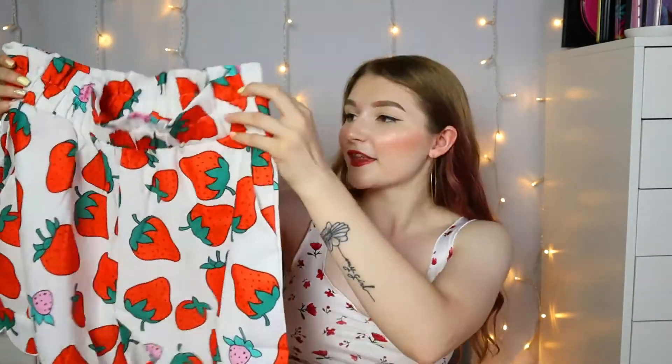I got the red halter top to go with these shorts, and honestly these shorts are everything. Even though they don't quite match the top, I just searched 'fruit' on Shein and found these. They are strawberry printed — red strawberries and a few little pink strawberries. They are paper bag shorts, so they're ruched at the top, which is so cute. I also really love the bottom of them — they're scalloped at the bottom and actually hemmed to make them look a little puffy. They're just so stinking cute. And they have pockets! The material seems really nice — quite thick and seems like a durable fabric.